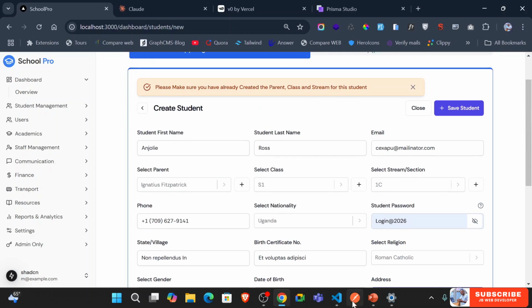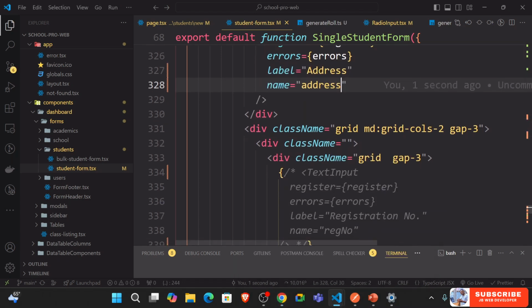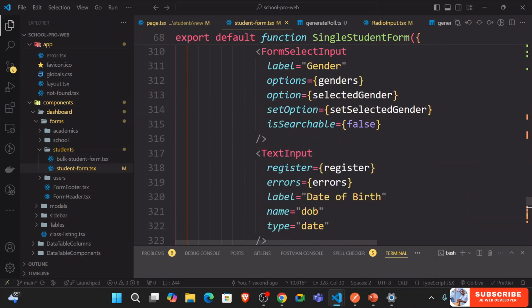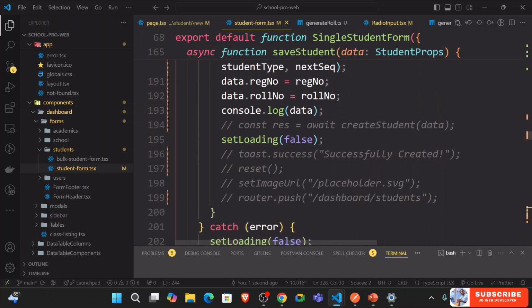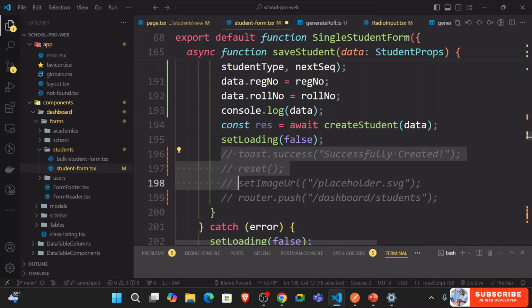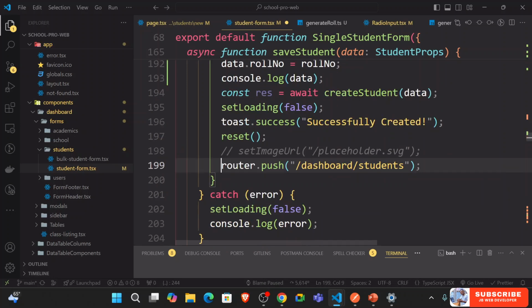So just like right now, try to create a student with this whole new format. Just going to comment one thing. So let's come here and await, and then all these reset and then push.